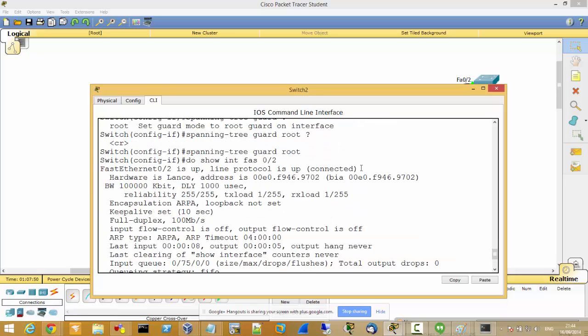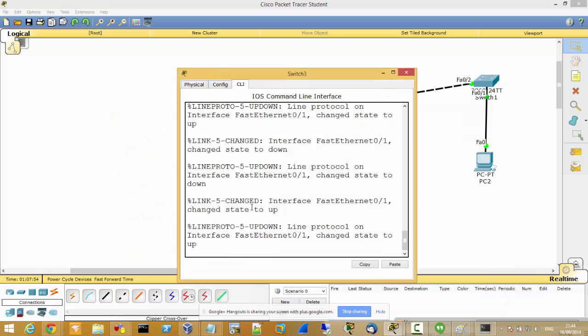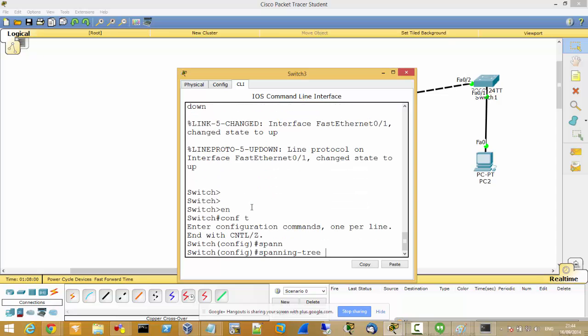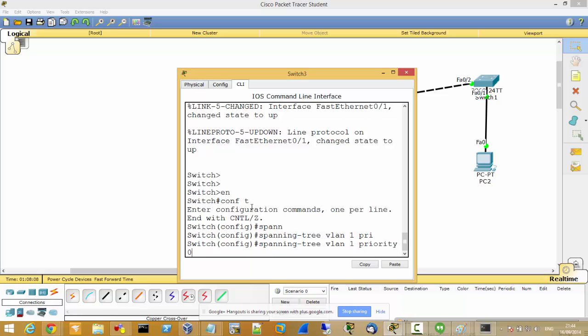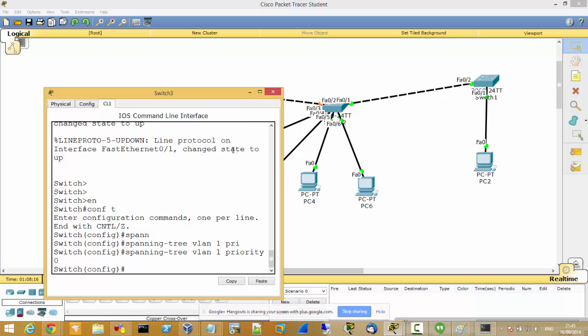But let's go to this switch now, and let's enable, conf t. Now let's go spanning tree VLAN 1 priority, right? Zero. So when we set priority to zero, it will try to become the root bridge, right? So priority zero, enter.